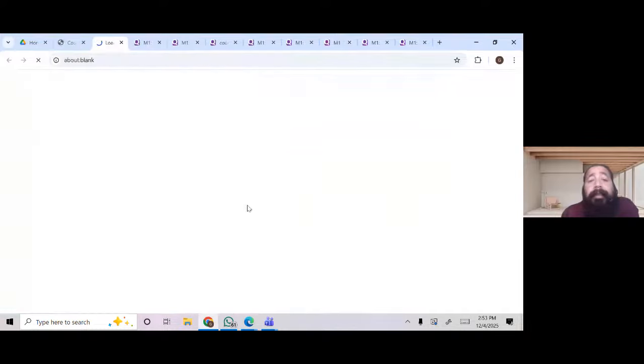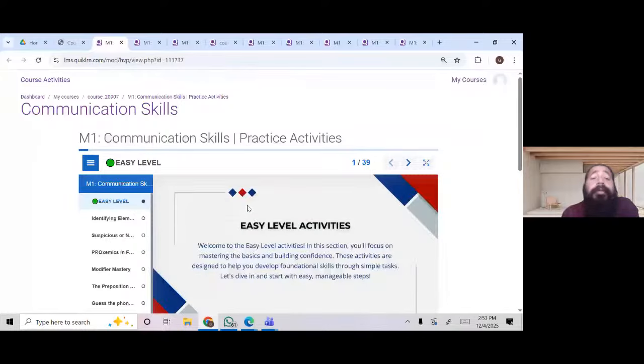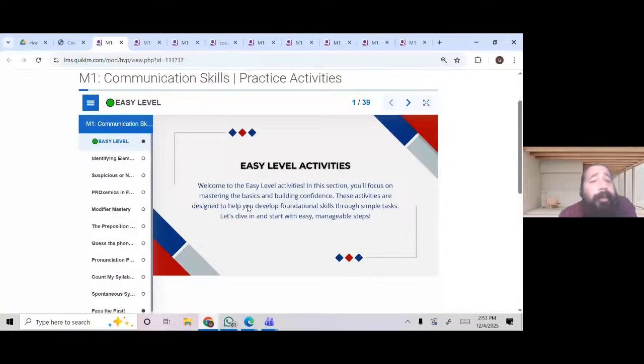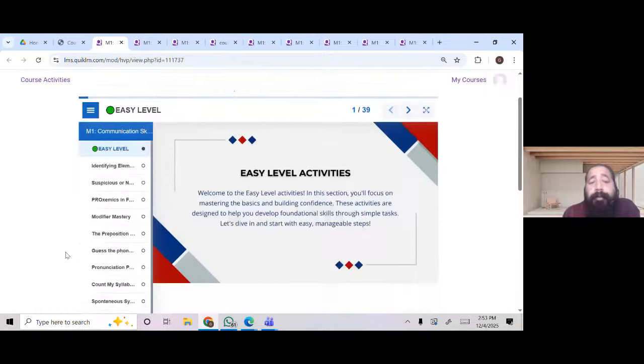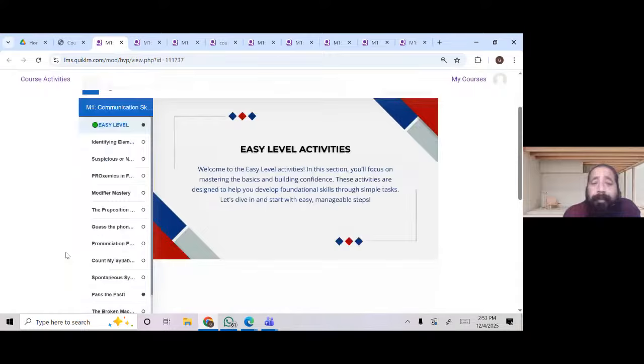And this is why practice is so important. You get a chance to actually speak, right? You're learning pronunciation. And if you don't get a chance to open your mouth and make the right sounds, that's not enough. That learning is incomplete. So I'm going to show you one activity around pronunciation. Let's go to the activity, past the past.